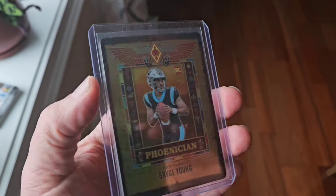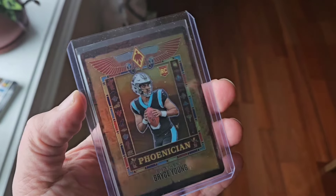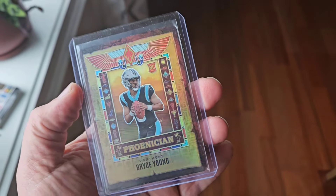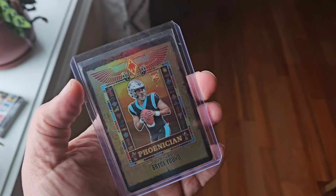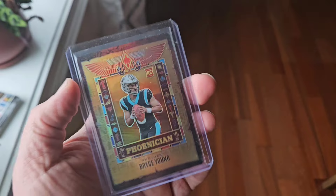I'm prospecting — case hit of Bryce Young. I think these inserts are awesome looking. The better quarterbacks like Stroud and even Richardson sell for high dollar. Bryce Young stuff is really in the gutter because he struggled his rookie year, but somebody will want his stuff at the National, I just know it. I have a lot of catching up to do. My last two days off have been busy — it's been my wife's birthday, I had some friends over for a little party, and we just got back from going out to dinner at a cool little charcuterie place themed like old mobsters.